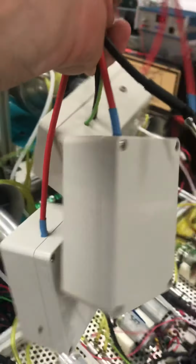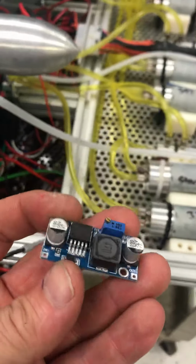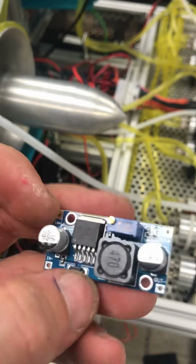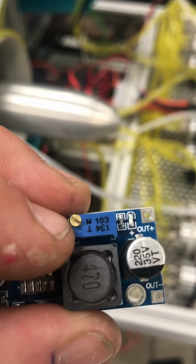Here's our 3 transformers. We actually ripped out all those this morning. There's a couple other kids here that helped out with that. So we got rid of all that. And then what we did is we purchased several of these very small VDC to VDC voltage converters, and it's adjustable, so I can use the little brass screw head right here to adjust this.